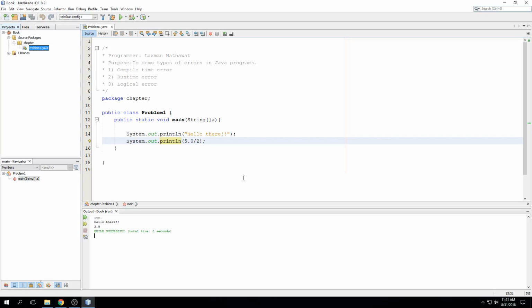So in a summary, you could end up getting 3 different types of error messages: compile time error, that means you did not follow syntax rules of the language; runtime error, that means either there was some mathematical operation or there was some system resources related problem. And the third one is logical error, where you did not get the output which you were expecting.